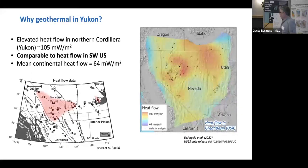I did say on that slide that this was based on very little data, and the same with the CanGeo report. So when you compare that heat flow, this is a map from the same report, and I've just splashed up everything that is in that 100 heat flow value in red there. When you compare to the Great Basin of the western U.S., you can see that a lot of our values, 100 milliwatts per square meter, average 100 to 105, are comparable to some of those hotspots in Nevada. And if you've driven around northern Nevada, about every 20 to 50 kilometers you'll pass a geothermal power plant. So they're producing a lot of power.